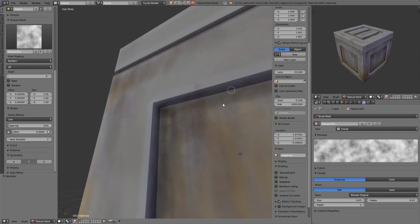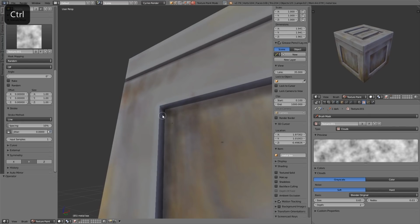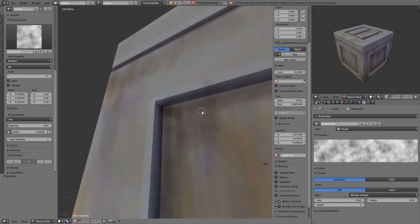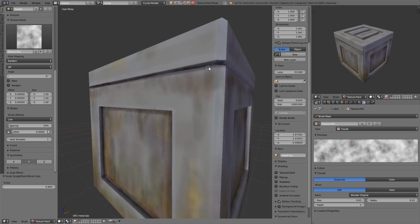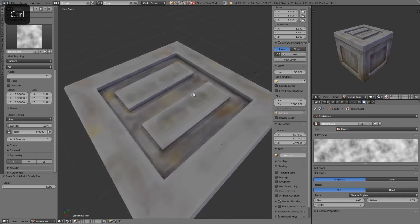And sometimes here I'm too close in and it's not painting on it, so I have to come out just a touch, and there we go, now it'll start painting. I don't understand that either, why there's sort of a clipping. But I don't think I'm that close in. Maybe I'll just turn this down and see if that affects it. No, it's not. It still can't paint. Okay, so there's a strong crevice in there. Let's make sure it's in here as well. Still on the line, so it's overlapping itself. Just making sure there's a nice deep groove in here.